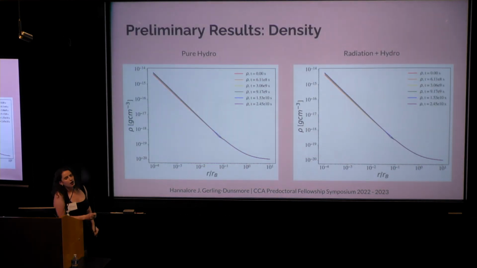So first, on the left-hand side, we have pure hydro runs. There is no radiation in this run. There is radiation in that run. So it is a radiation hydro. And we will see, well, these are density profiles. They are angle averaged, and they look pretty similar. All right, well, that's not necessarily what you want to see when you're controlling something. You'd like to see something change.